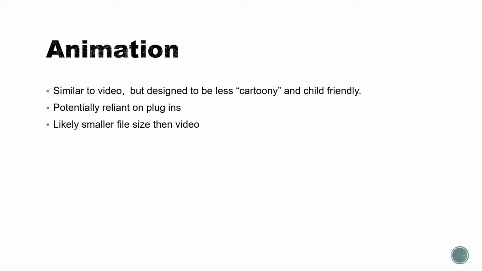Animation is more hit and miss, I think. It's actually harder for somebody to create an animation than it is to create a video. I mean, these days you can create a video on your mobile phone. You've got a webcam. I've got 2 webcams actually. I choose not to use them on these videos because you don't really want to be seeing me, and it's not really necessary. But on different videos, I have used them, or if I want to record something in particular.